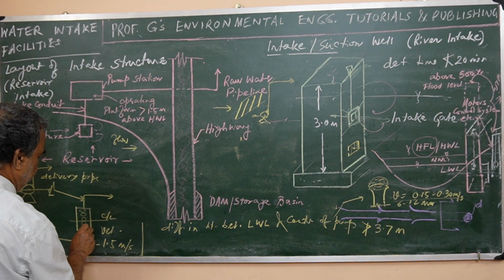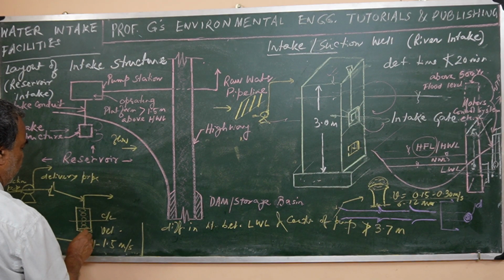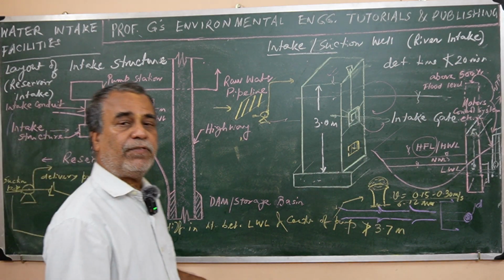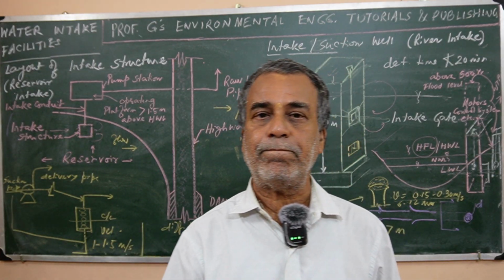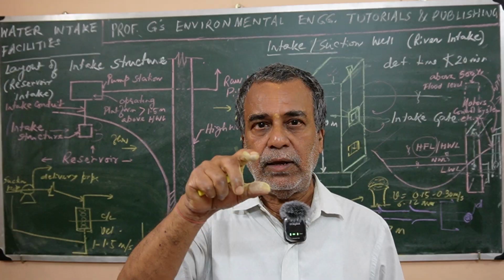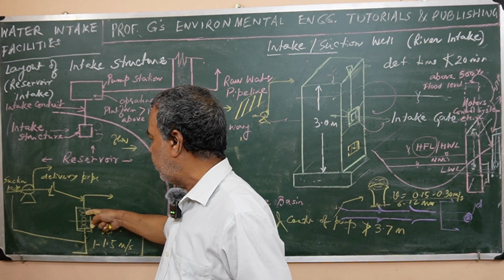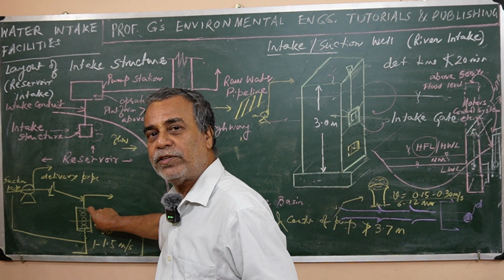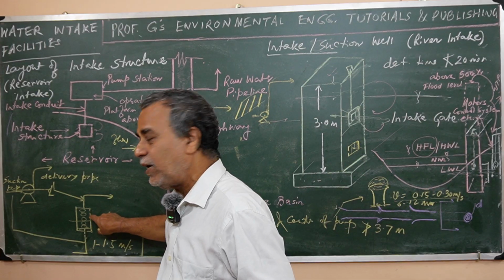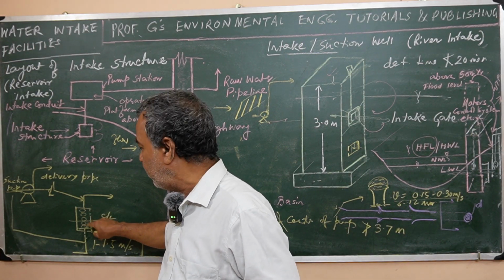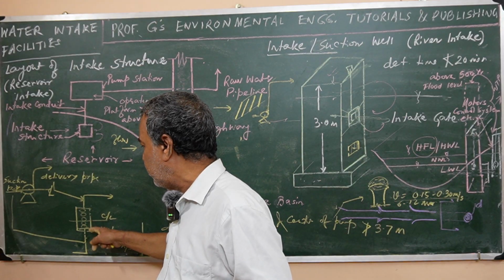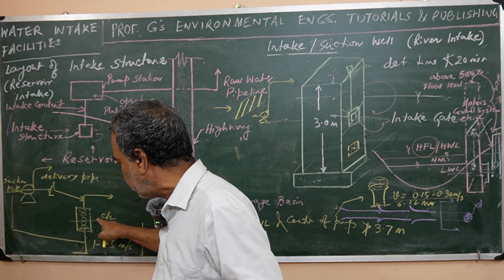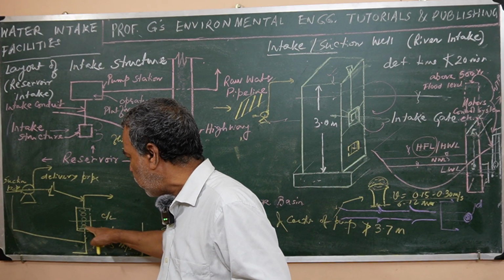So that when pumping is stopped, the water cannot go down and be emptied. This is prevented, right? The water level inside, which is already there, is not allowed to go down, causing it to empty, leading to an empty pumping assembly. So this is prevented by keeping a provision, by providing a non-return valve.